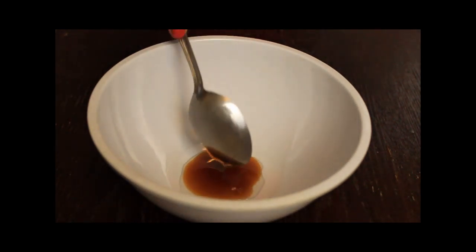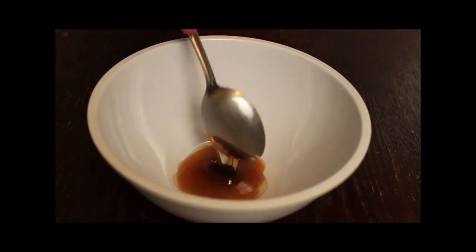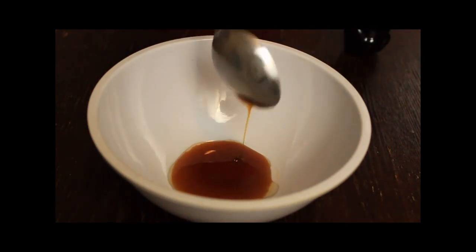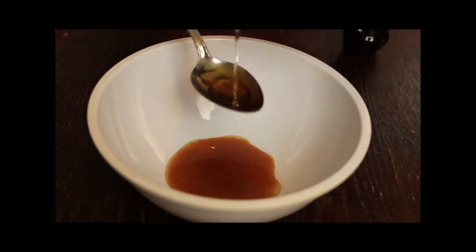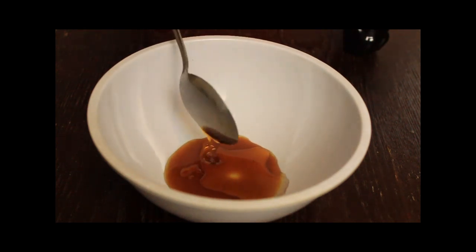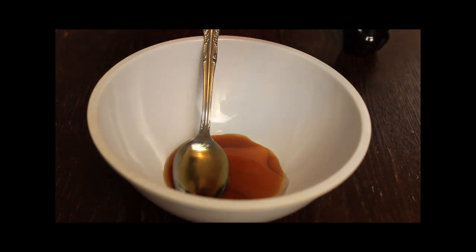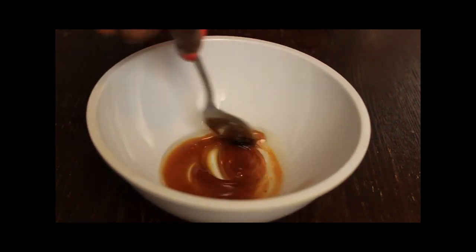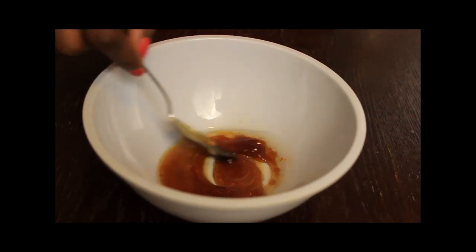Measurements are completely up to you depending on your hair length and density. I like to use 1 tablespoon of grapeseed oil, 2 tablespoons of honey, and 5 drops of rosemary oil. Mix it together well and apply it to your ends first, then work your way up to the root. Put on your shower cap, wait 30 minutes to an hour, and then rinse it off with warm water to reveal shiny, nourished hair. You can then proceed with shampoo and deep conditioner, or just a deep conditioner — it's totally optional.